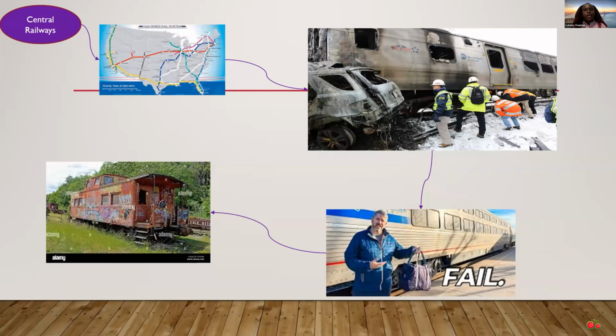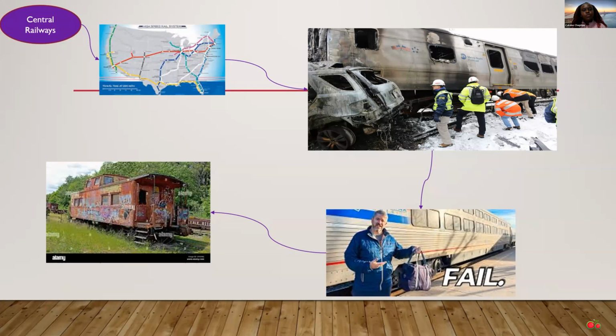So this is a short story of Central Railways, a long-standing and reliable train company that faced a series of challenges that ultimately led to its collapse. The company had been a vital part of the nation's transportation network, providing a smooth flow of goods and services with safe and efficient journeys for passengers across the vast distances. However, a surge in accidents caused significant financial losses and eroded customer trust.